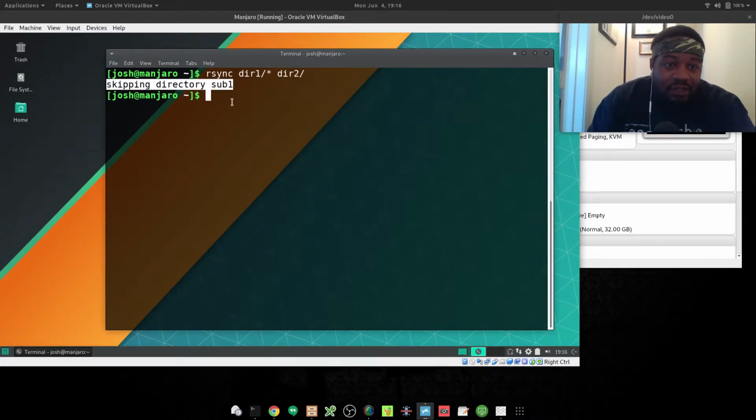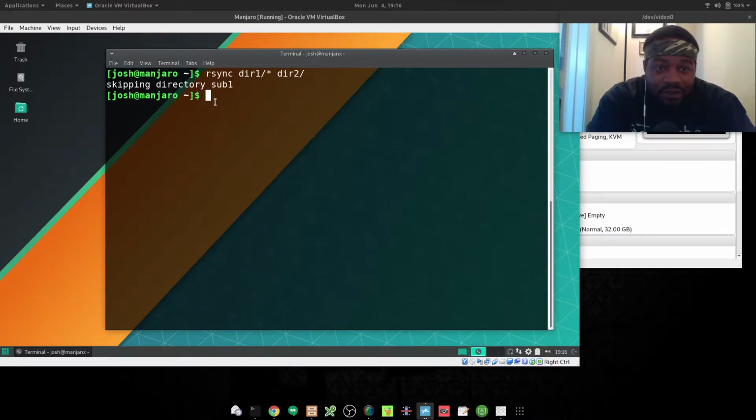an error because we didn't put a flag here. It doesn't copy directories, and I'm pretty sure you guys remember this from one of the other commands I showed you guys. But there is a flag just like in the other programs I've talked about, but it's the -r flag, which allows you to copy directories.